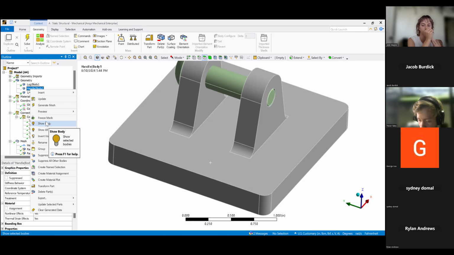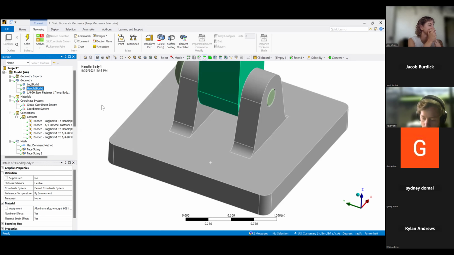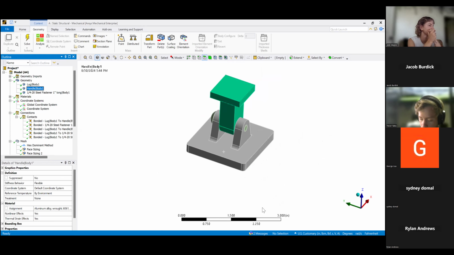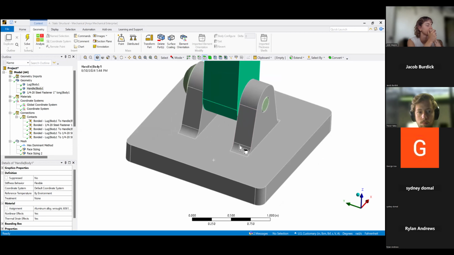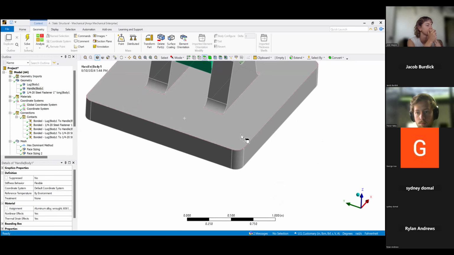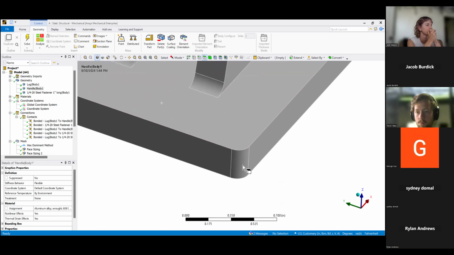Are there any questions? When you're preparing your mesh, is there a way to delete features that you don't need? I'm looking at the fillets on that base part, the external fillets, the ones at the corners of that part. Those wouldn't really contribute at all to the strength of the part. Is there a method to delete those so that you don't have to add complexity to your mesh for them?